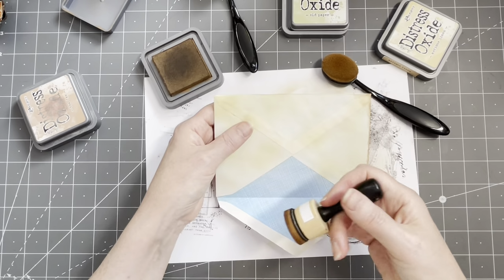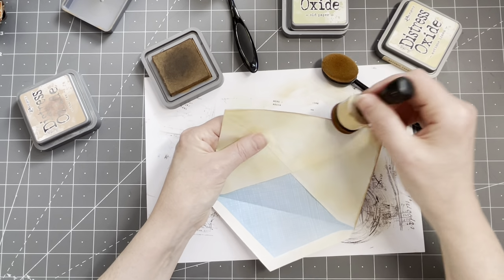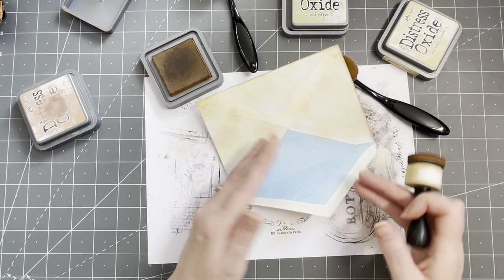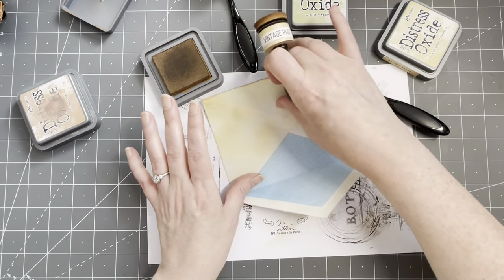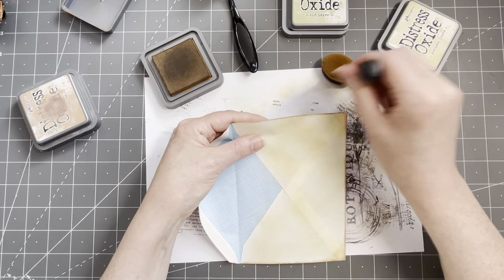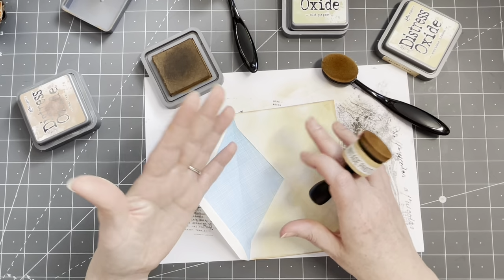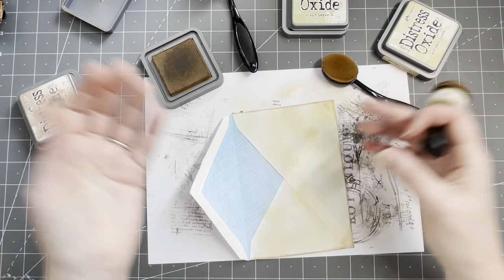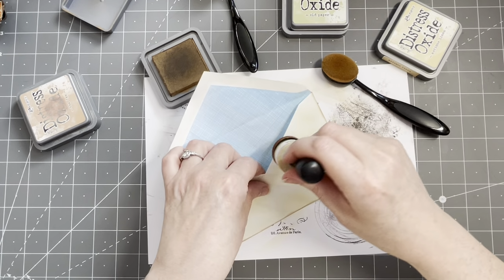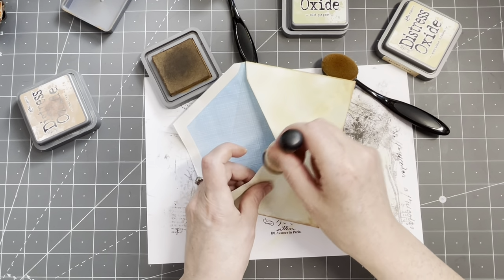Now, if you don't have a lovely inside like this one, you could line it, guys. I have seen so many beautiful projects with envelopes. Just put a lovely piece of paper in, cut it to size, glue it in, and it will transform your envelope completely. I have seen one on Pinterest that I really liked. They put in a cartoon page, like a Marvel comic book or whatever you want. It looked really cool.